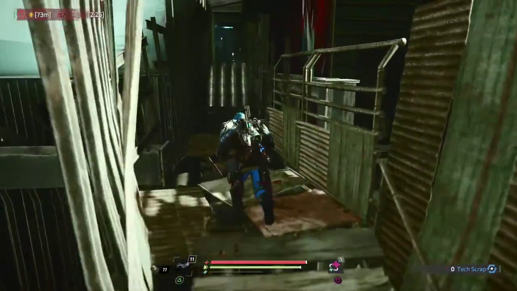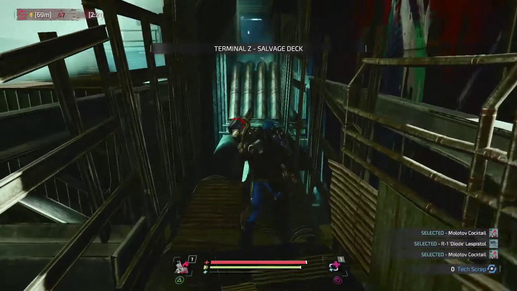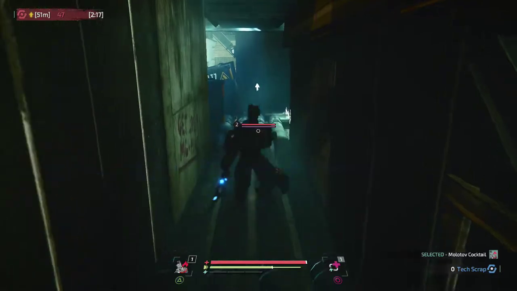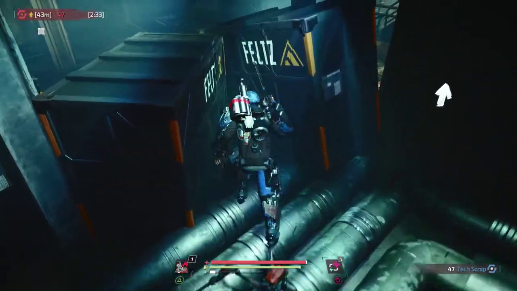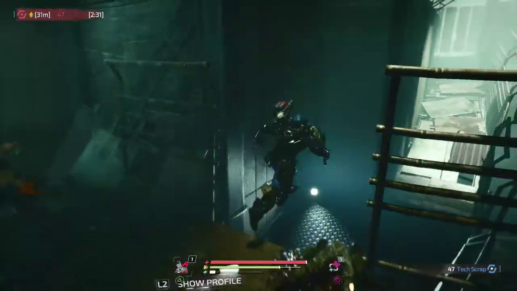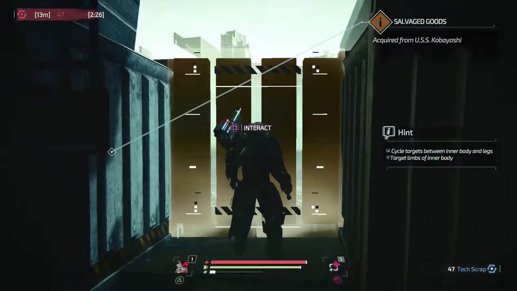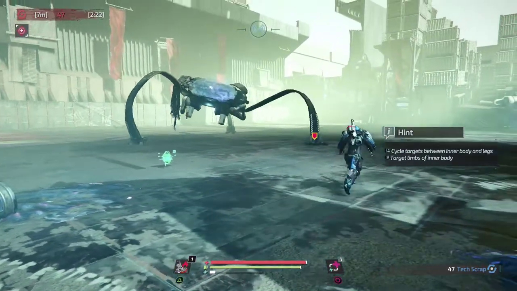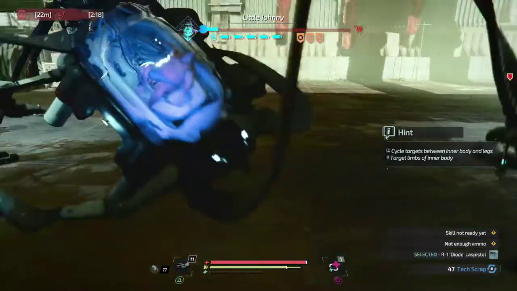So does that mean we could? We got one. Choose that. Is that out to give us goodies? No. What's not? Okay. So we can target different parts of its body. Just wondering. Well, that was useless.